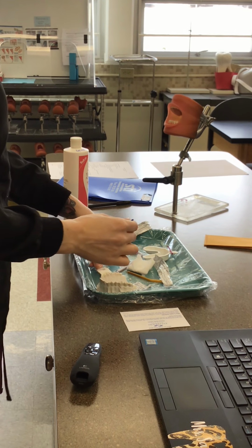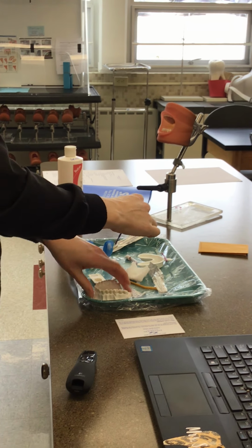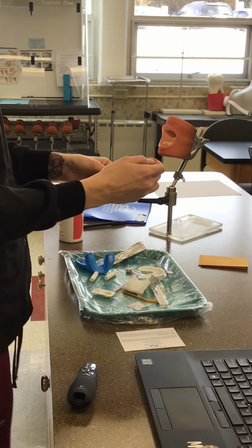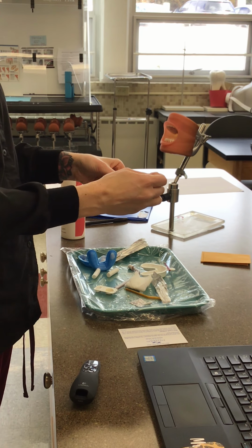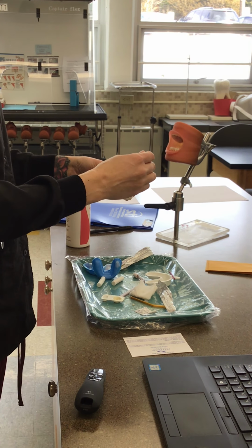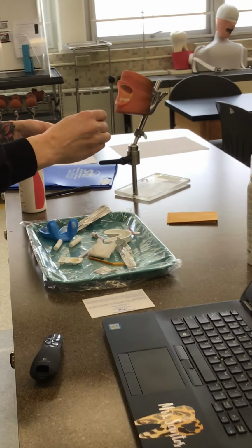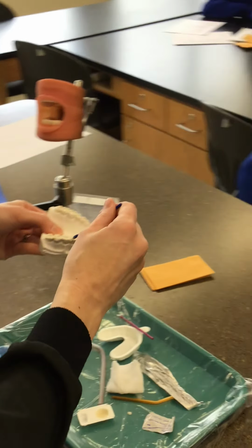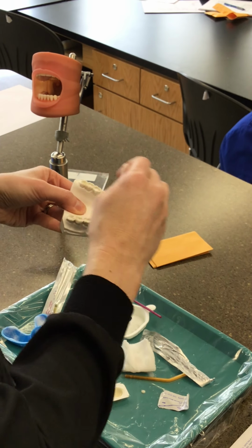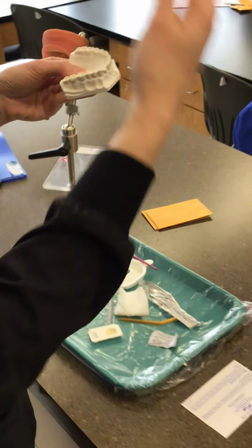The way that the manufacturers recommend you apply it is basically in two swooping motions. So you have a patient in, they're open, you're gonna take the buccal cusp, run along it, and it's gonna flow down, okay? And then you're gonna do the lingual cusp and allow it to flow down. So you might have them open and go buccal cusp all the way around, okay? And then lingual cusp all the way around, or you can do it in quadrants, as you need, depending on how much is flowing down.